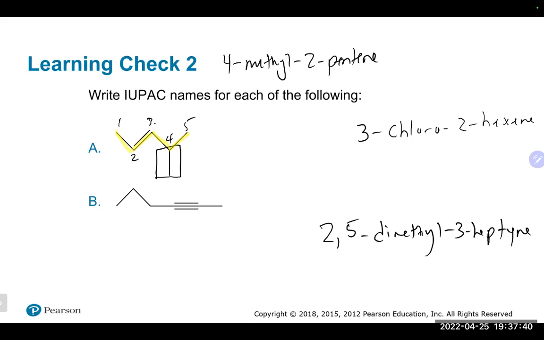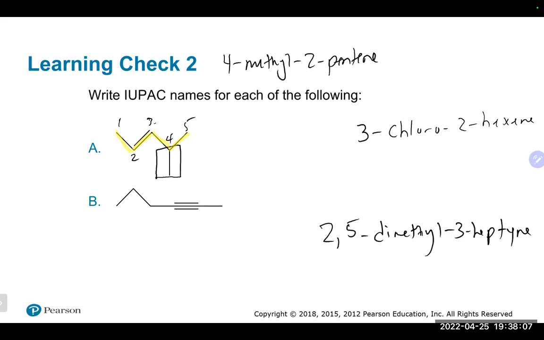The OH group takes the priority in terms of the numbering, and then everybody else gets numbered according to whichever way you need to go to give that guy the smaller number. So basically, it's always the functional group that takes the priority in terms of numbering, except for alkanes, because some people don't consider it having a functional group, even though some people call it the carbon-carbon single bond. But so the groups are sort of the most important thing.